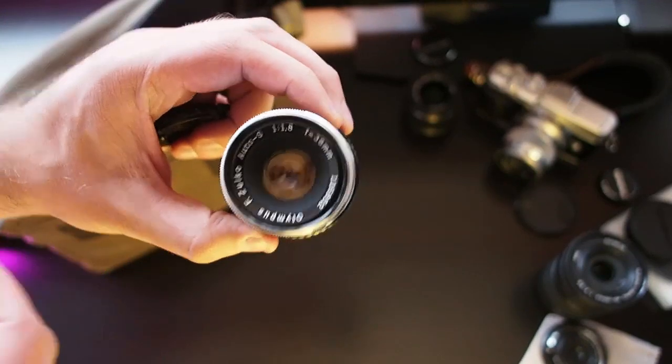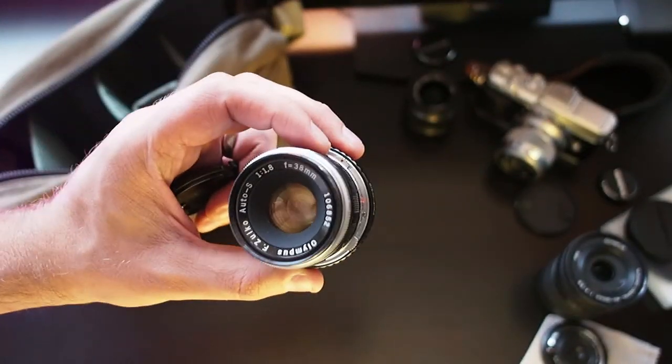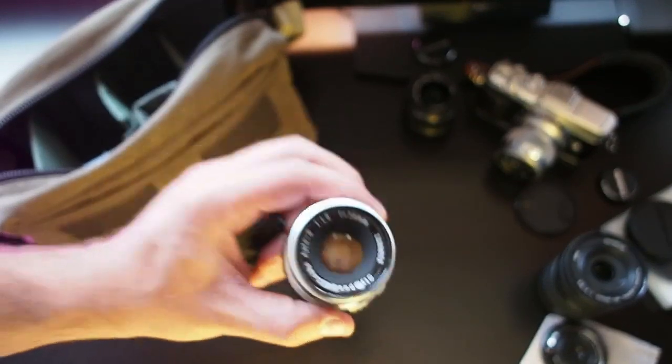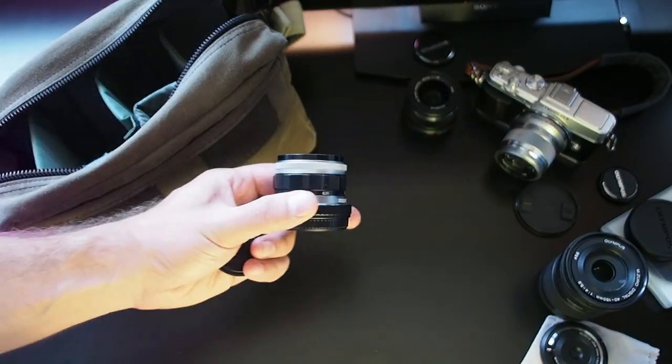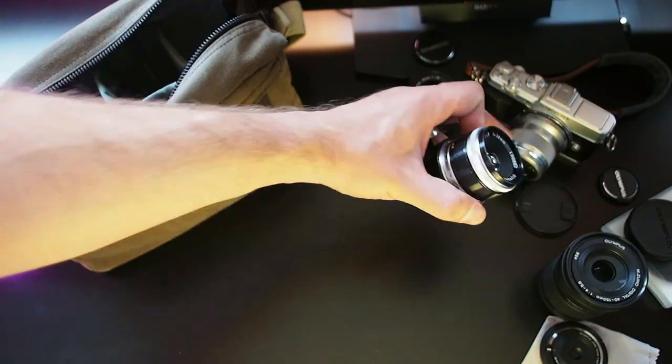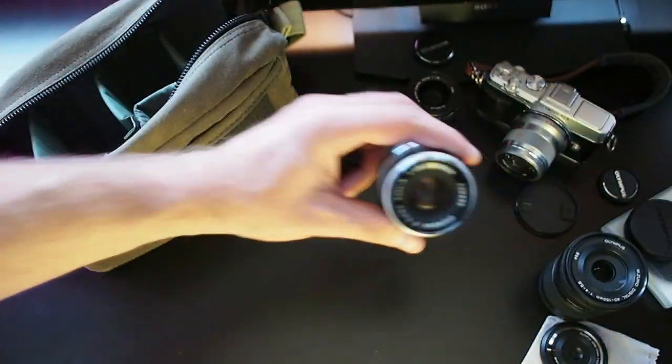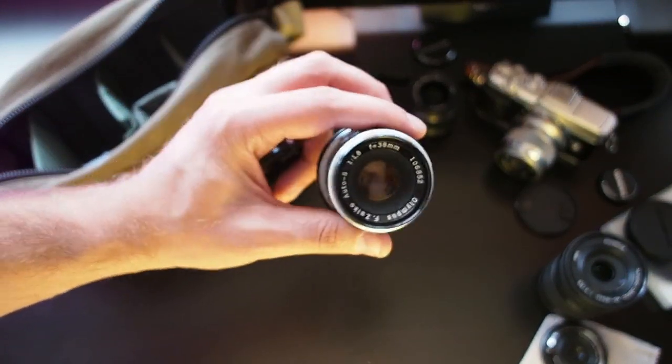But yeah, so this is my 38mm lens. Honestly, this is probably my favorite lens. I said this right here, this 45mm is my most used lens, and that's true. This is my favorite though, and I don't use it maybe quite as much as this one, just because this is all manual focus.